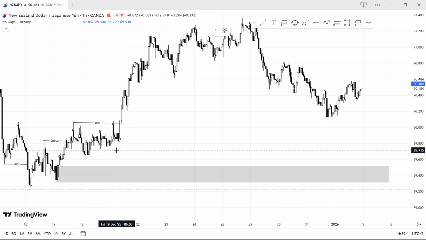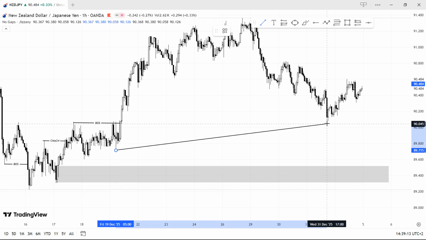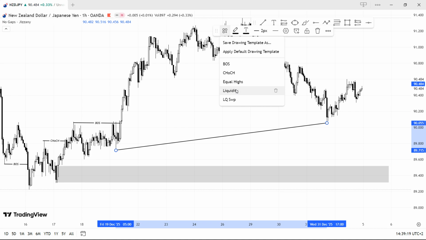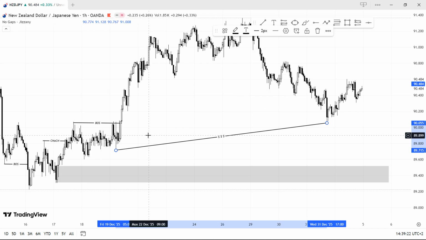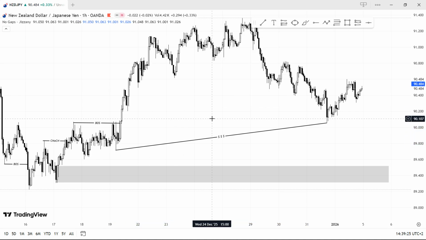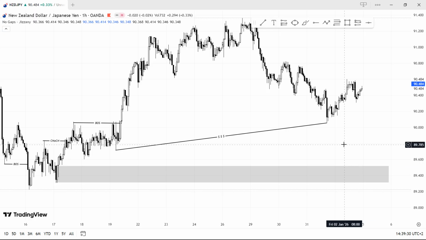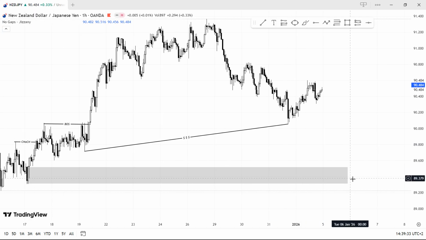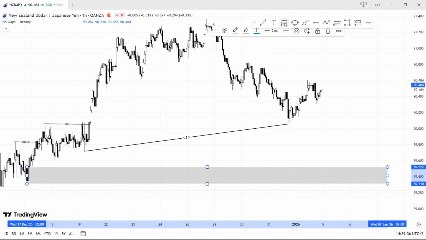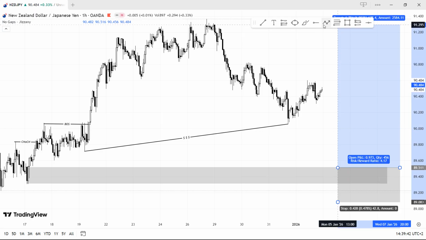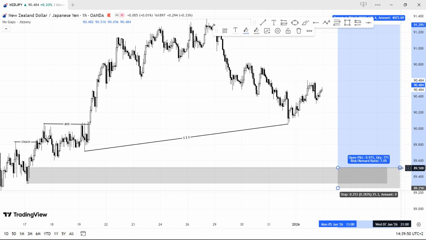So we can see that this point here will be where the market will be trying to trick you. When the market enters this level, you have to wait so that it can come down to this area. So this will be our entry area. We'll set our buy limit at this area here, targeting this high, and our stop loss will be just below this area, and I think it will be around 25 pips.